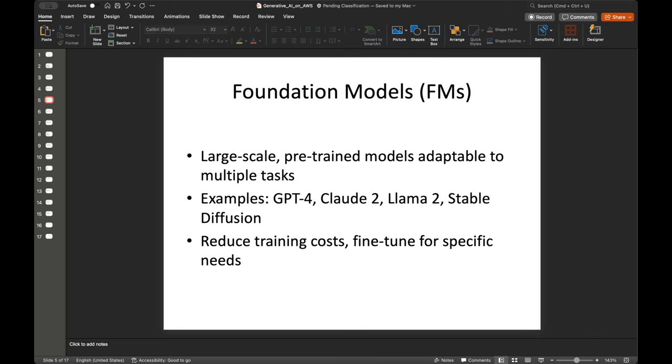You can use it for your specific purpose. AWS provides access to leading foundational models: models from Anthropic, AI21, Stability AI, Meta, as well as Amazon-owned Nova models. They're all provided to all of you through Amazon Bedrock. I'm going to talk about Bedrock later, but think of it as a way for you to get access to all these different foundational models.